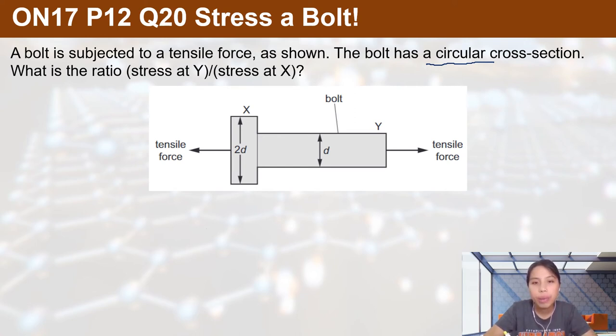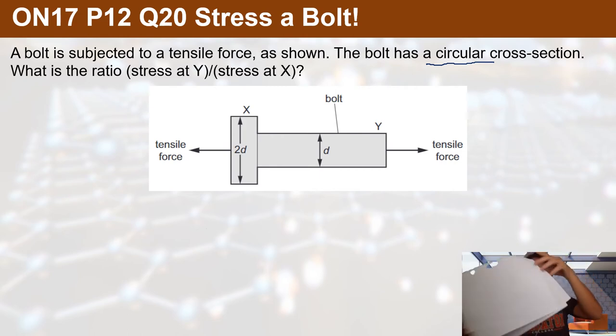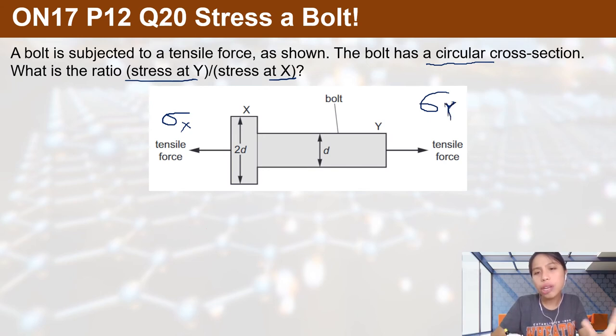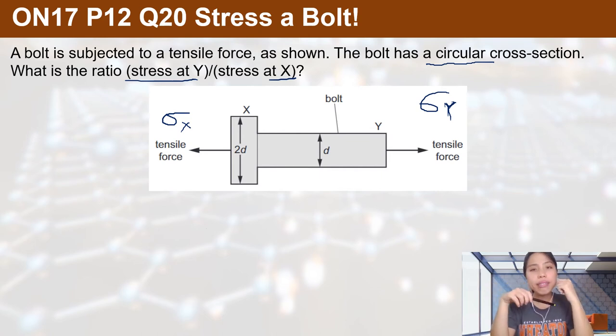Wow, how to solve? Pause the video if you want to try it out and see if you can figure out how to solve this. This is on page 15 if you want to try it out on a handout or printed page. So page 15, stress at Y and stress at X means there's a stress on this side and another stress on this side, and they are different because why? If you apply the same force, the area is different, so they experience a different stress.